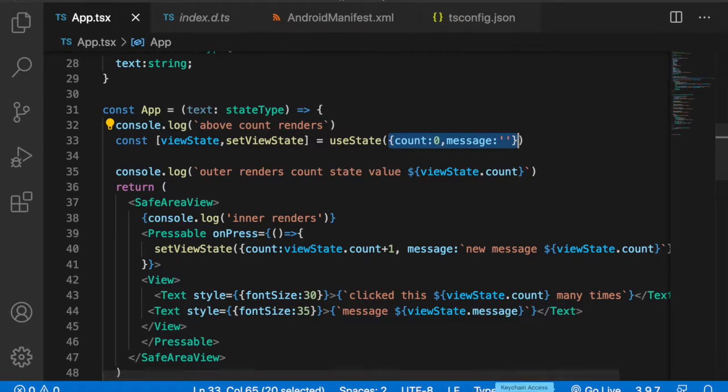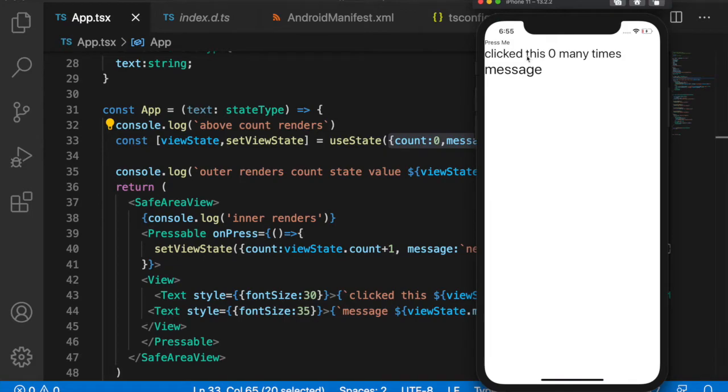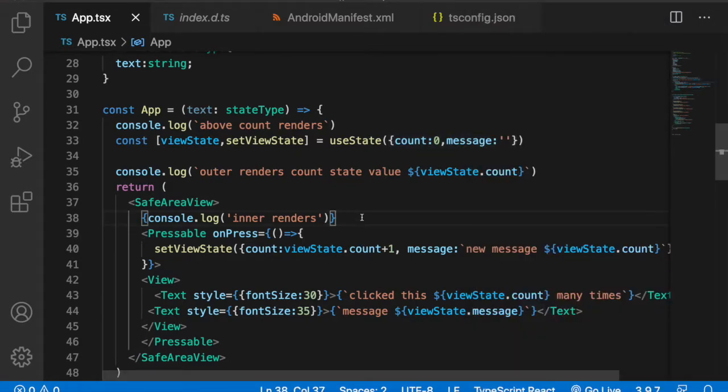I will just show you how it affects. So you can see whatever the view state was updating to, whatever the count is already, right? And everything works the same.